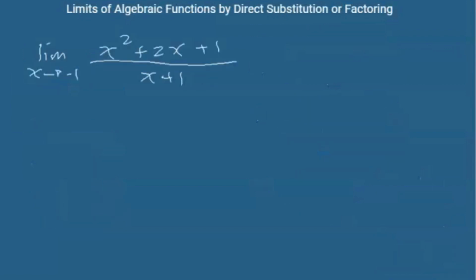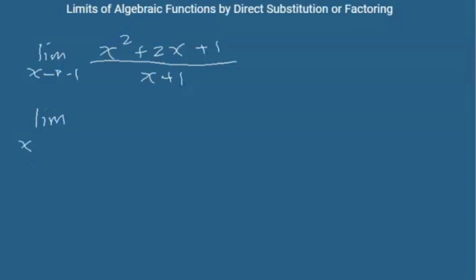Our next example is the limit of x squared plus 2x plus 1 all over x plus 1 as x approaches negative 1. Since we have a denominator, we can check if it will be equal to 0, and by checking, negative 1 plus 1, indeed it will become 0, so therefore substitution is not going to be our option. So in this case, check our polynomials. As you can see in our numerator, this is factorable. So we can factor this.